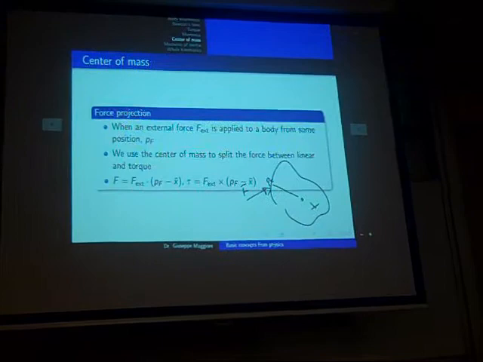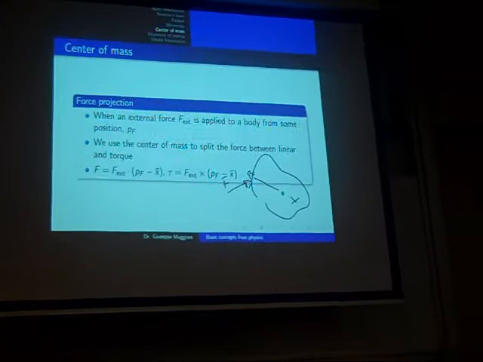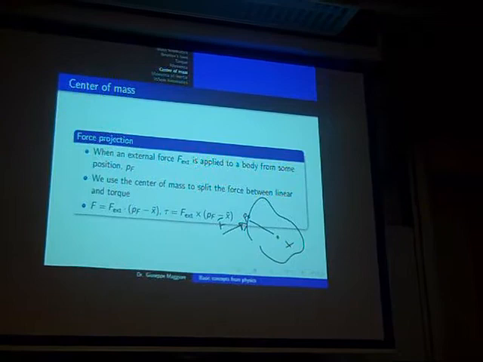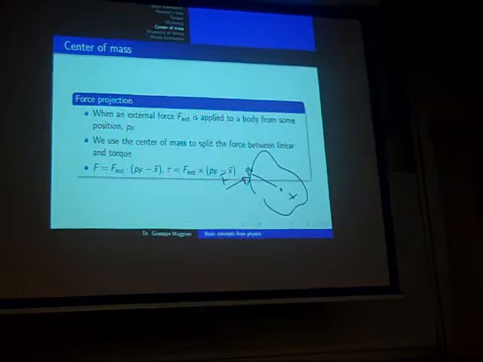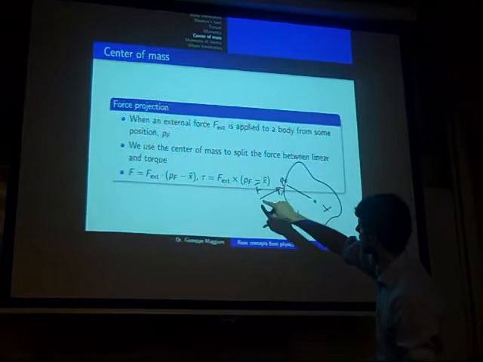So what's going to happen? Well, you can imagine a bit is going to rotate, and a bit of the force is going to cause a rotation, a bit of the force is going to cause a movement. Right? Can you see? All right, good. So the movement part is going to take the projection of this vector, so the force vector, we can divide it into two other vectors.